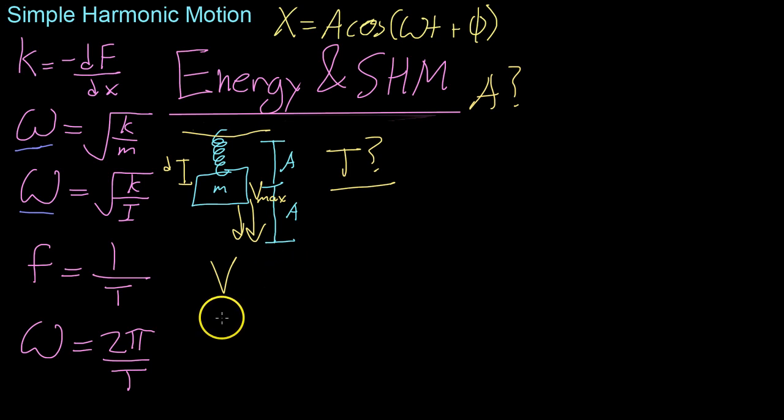So, we'll start out by setting up an energy equation. We know that the energy will stay the same the whole time, so the initial and final energies are the same. But, we'll now write that ka squared over 2, which is the maximum amplitude and therefore the maximum potential energy of the system, is equal to mv squared over 2. That is, when there's no potential energy relative to the equilibrium point, and all of it is in terms of this v max value.